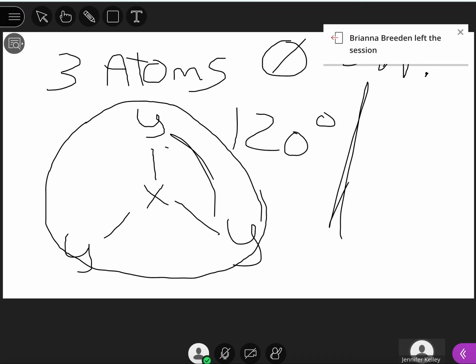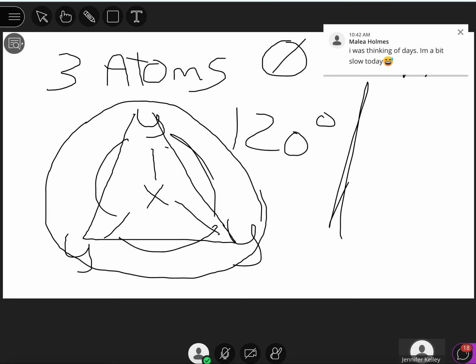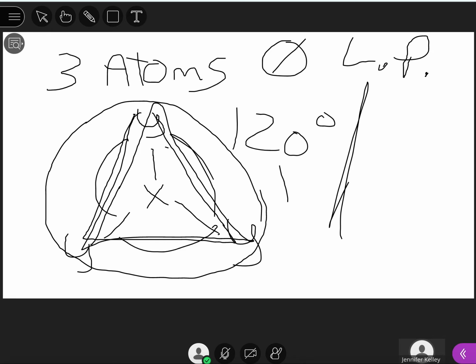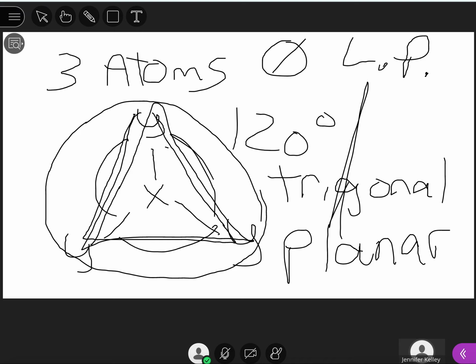In the table, they've got an example, and the example that they're showing you is trigonal planar, and you can kind of see that all 4 of those atoms are in the same plane. So that's why they call it planar. And there are three sections, so they call it trigonal, because if you were to draw kind of a straight line, you get a triangle. That's where they get the trigonal part from. All right, so that's trigonal planar.